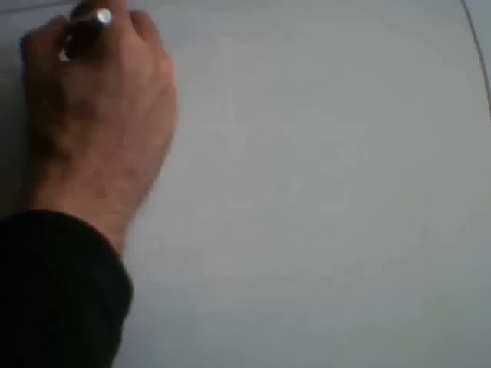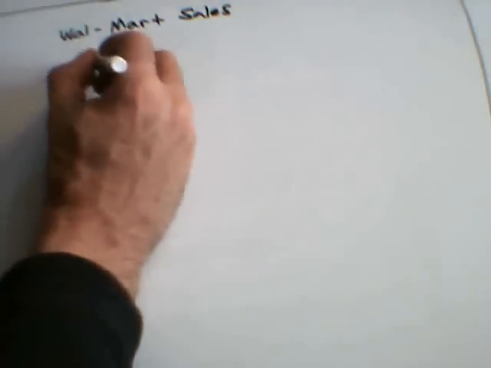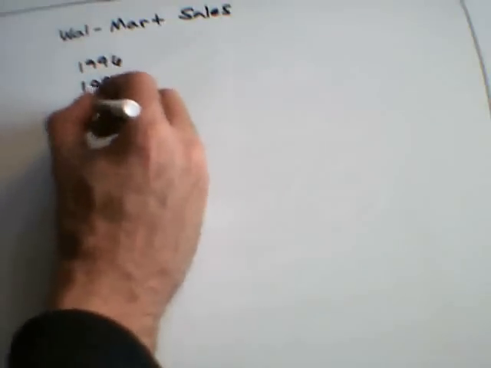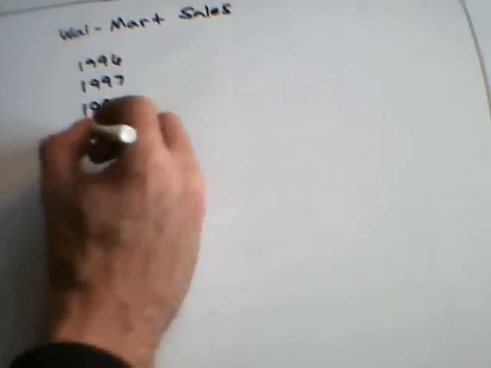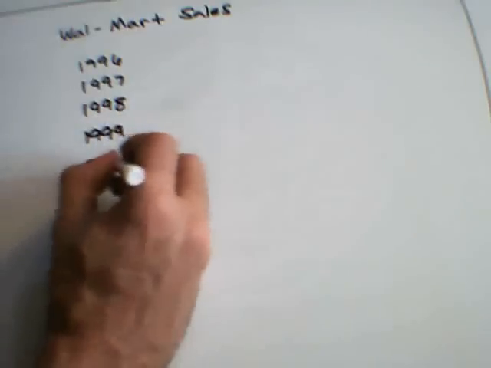Let's discuss the difference between linear functions and exponential functions. Here's an example of a typical linear function. If we take the Walmart sales for the years, say, 1996 to 2000, and here I'm not using the exact data. I've gone through and changed it just a bit, just to simplify it.